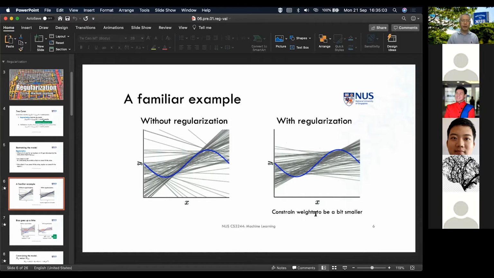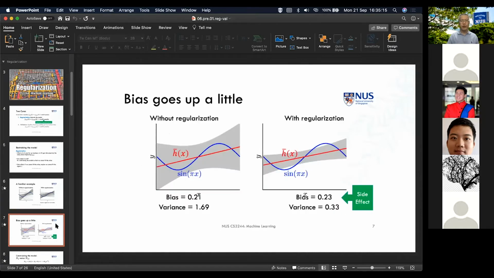We're going to constrain the weights to be a bit more reasonable, so that we don't get those wild curves that you see on the bias variance lecture. Of course, when we put constraints on our weights, that means we're not allowing all possible hypotheses to encode. It's sort of like the idea of using conjunctive hypotheses. We said it doesn't make sense to have disjunctive hypotheses. We're only going to allow conjunctive hypotheses. That's going to constrain us a bit.